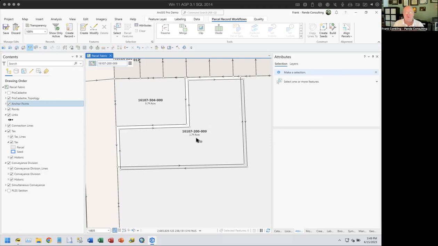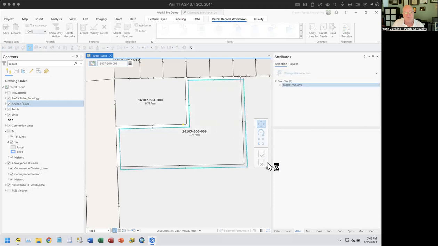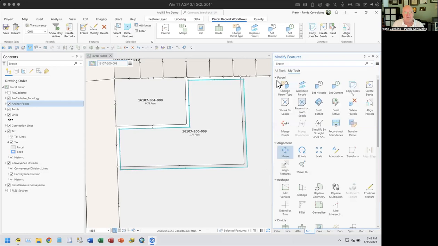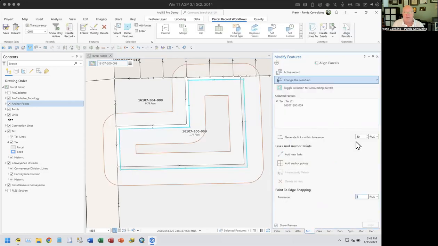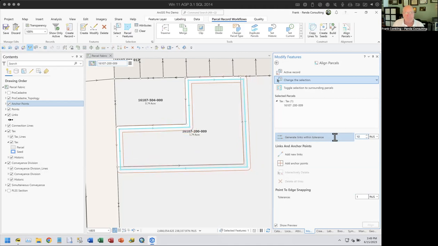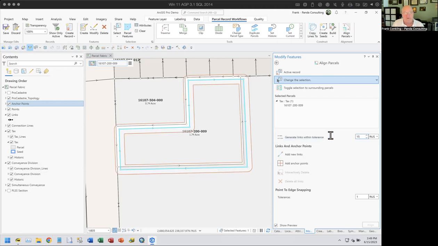Let's go in and do this. So let's go and select this parcel. All right. I don't want to go and move it. Go and select that parcel and go to align again. In this case, we don't have to be this far out. Let's try something smaller. Too small. 15, it looks like it's good in here.